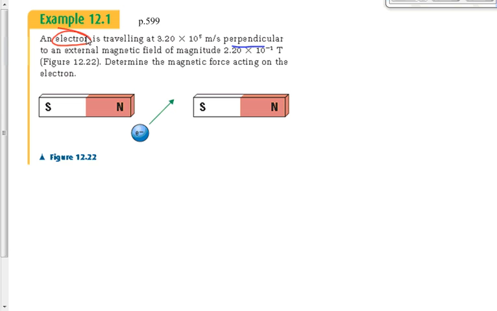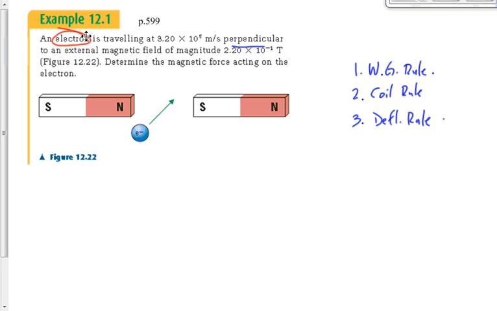We got 3 hand rules, right? There's the wire grasp rule. There's the coil rule. And there's the deflection rule. The wire grasp rule is used to find the magnetic field produced by the particle. That's not what we're trying to find. We don't really care what the magnetic field looks like surrounding this negatively charged particle. It has one, but that's not what the question is asking. We don't have a coil of wire at all, so clearly it's not going to be the second rule. The third rule, the rule for deflection, is the rule that allows us to find the magnetic force given the external magnetic field. So that's what we're going to use here.